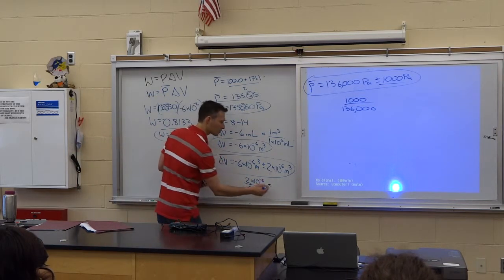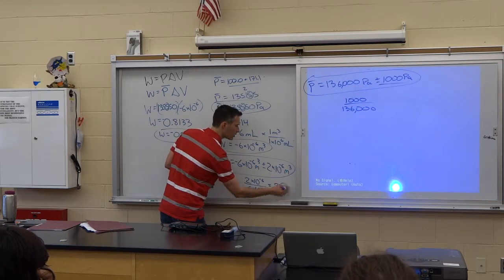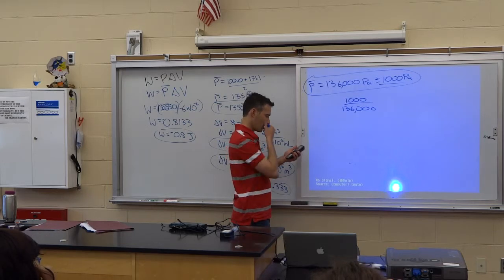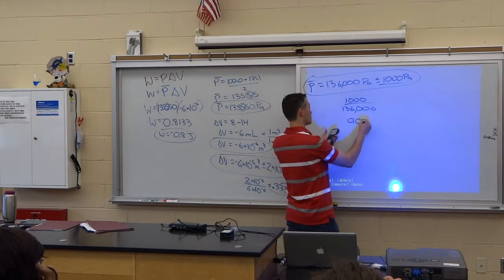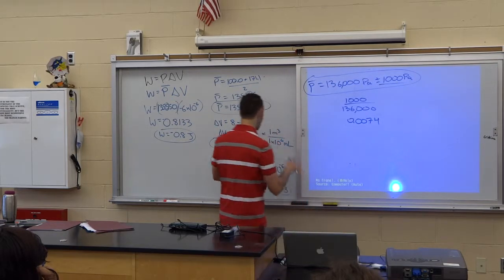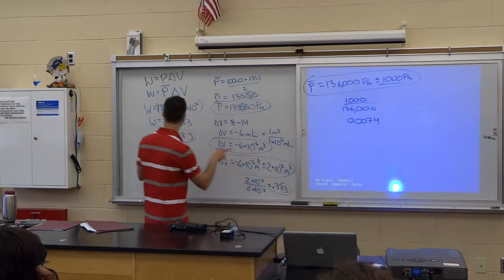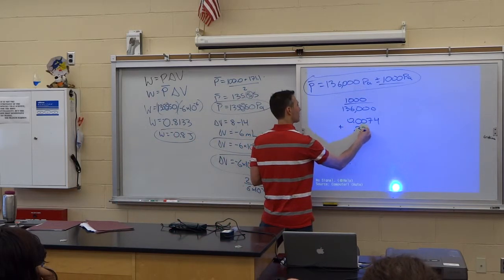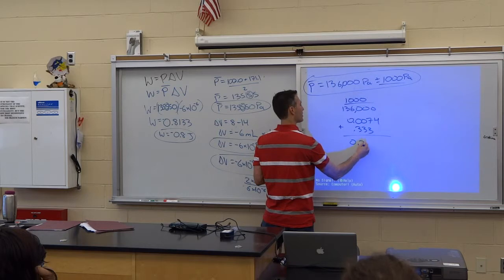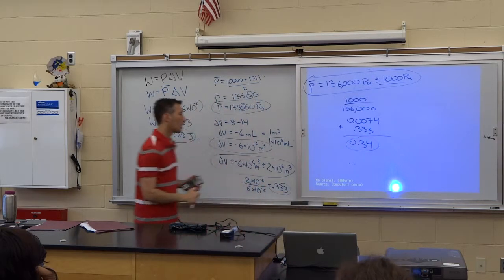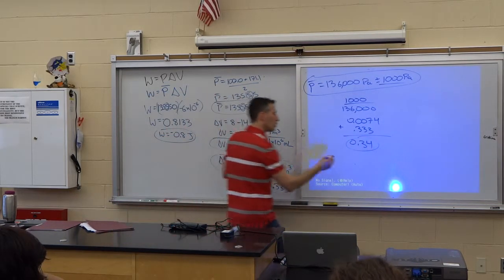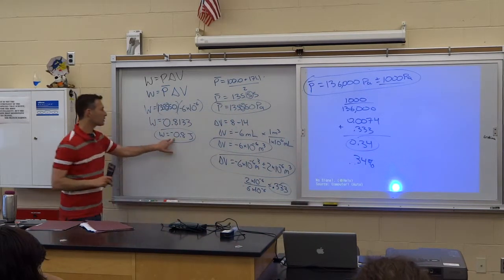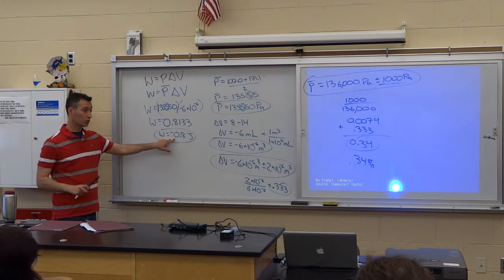All right, so let me replace both of those with decimals. This one I'm pretty sure is just like 0.33, right? Okay, this one's probably tiny. This one's like 0.0074. So I need to add those together, and that gives me the relative uncertainty in the work. If I add those together, I get like 0.34. All right. If I turn that into percent, like Jake wanted to do, that's 34%. So there is 34% uncertainty in this 0.8 joules.